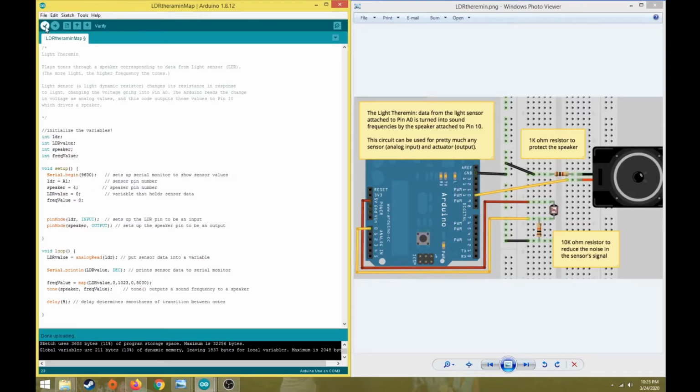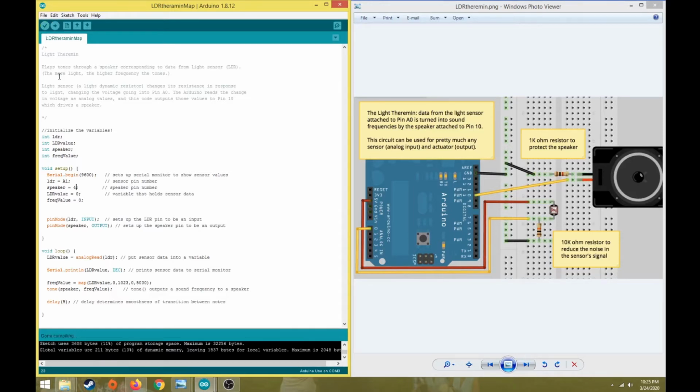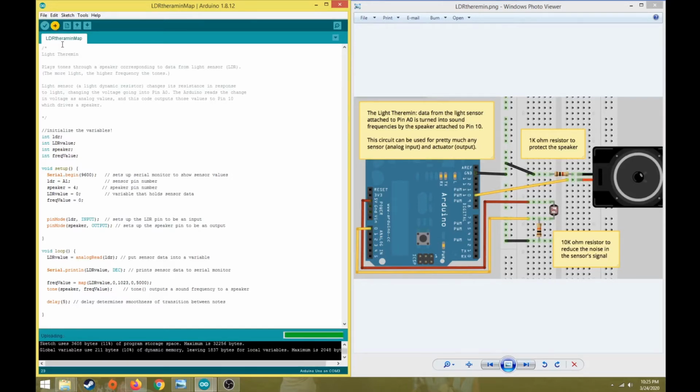All right, so now I'm going to click verify and upload. Okay, compile and sketch should upload. My board is there. Might be crashing. I think it's still, yeah, done compiling, and okay, now we'll do upload. Here we go. All right, uploading to board.